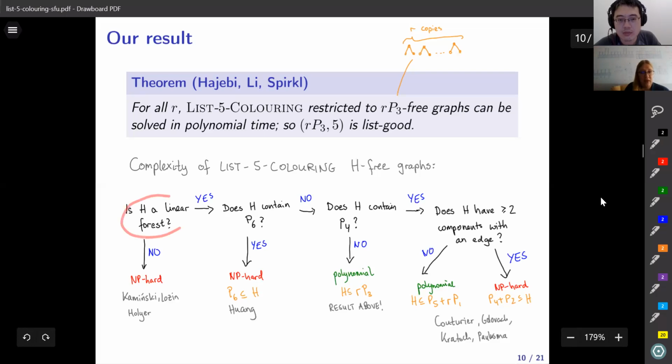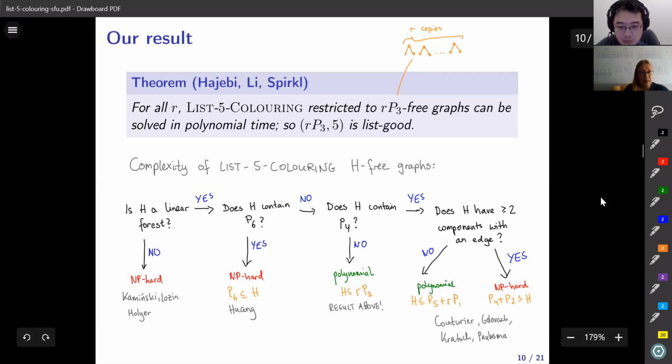Because first we ask, is H a linear forest, which means a disjoint union of paths. And as we already saw, everything is NP-hard if we exclude something that's not a disjoint union of paths. Then we assume it is a linear forest and we ask, does it contain P6? But one of the first results I showed you is that 5-coloring P6 free graphs is NP-hard.